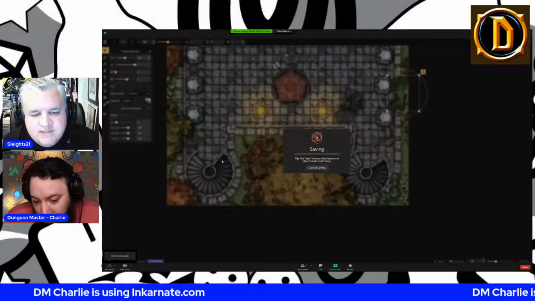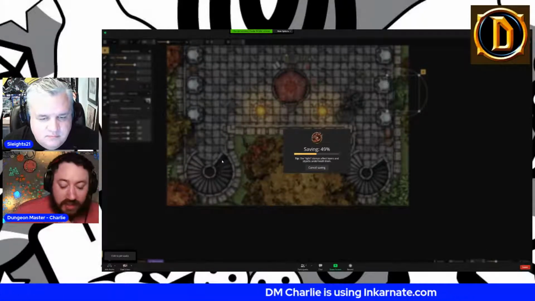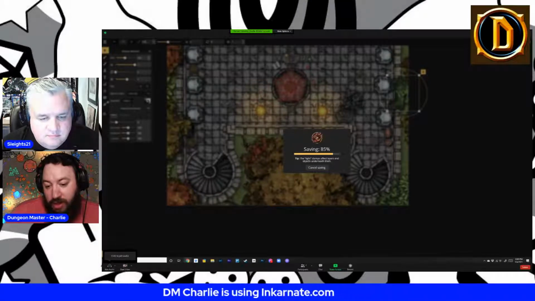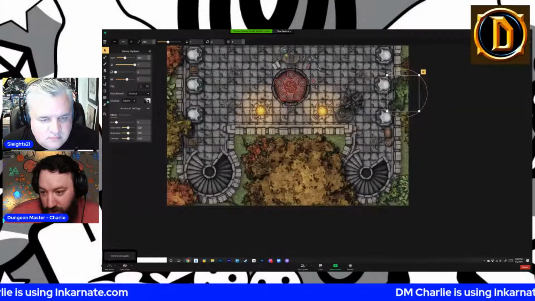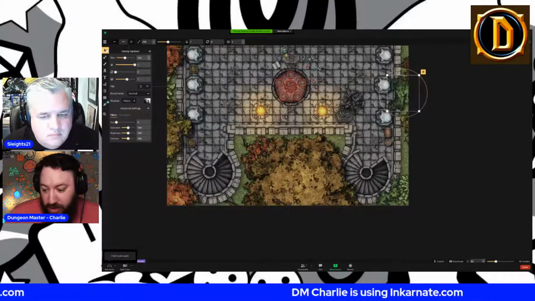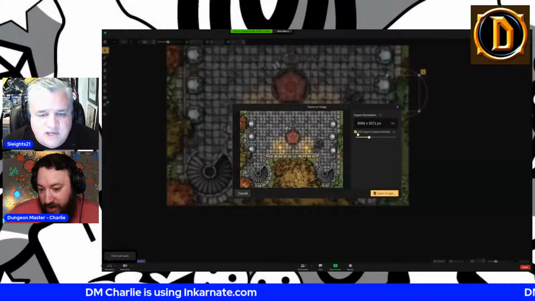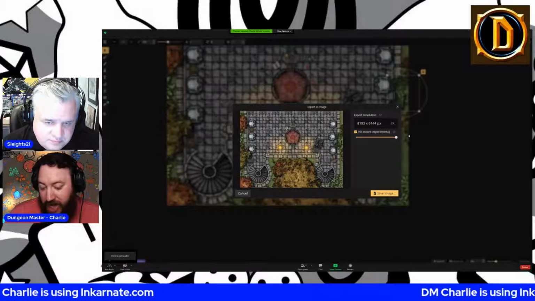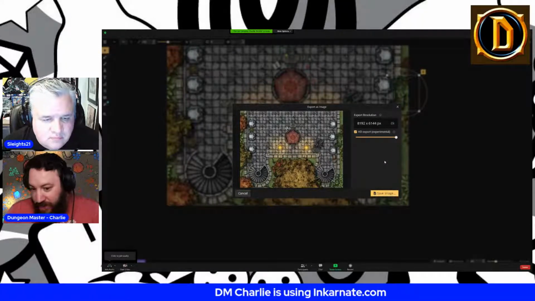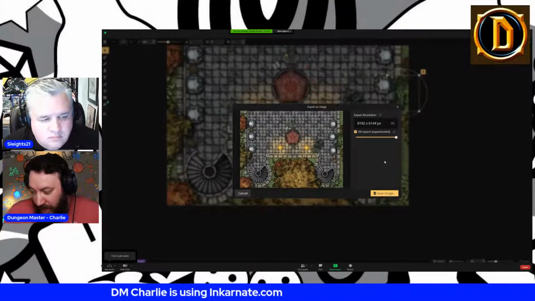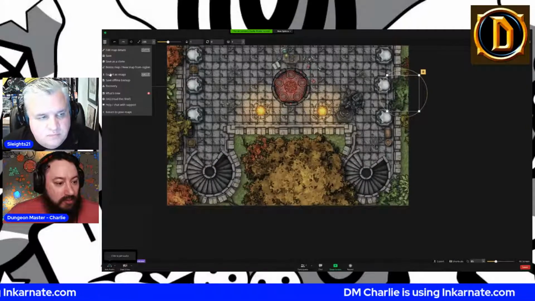So, show us an example of a world map. Yeah, one second. Let me finish saving that. And the other thing to do is, if I ever get back to actually playing at the table with people, you can export these to be rather large. They have an experimental HD thing, so I can get basically an 8K map. I can now go to Staples, get this printed and laminated on a piece of poster board. I now have a map I can bring to any game. Wow. Super cool, right?